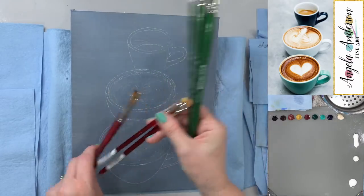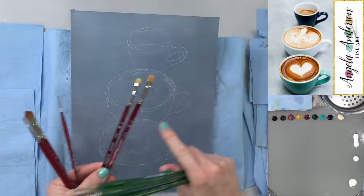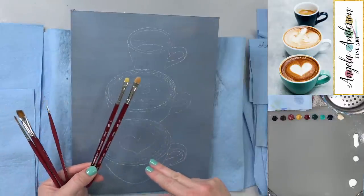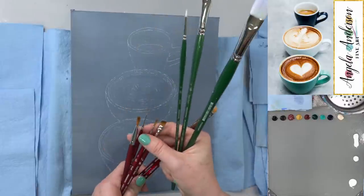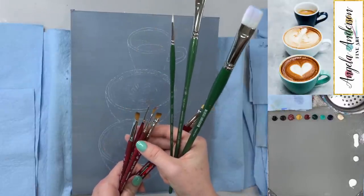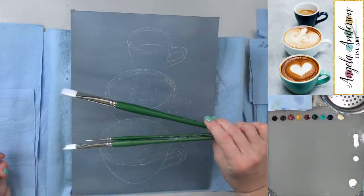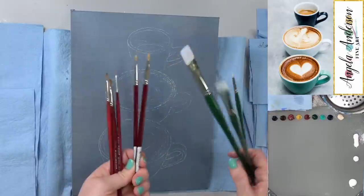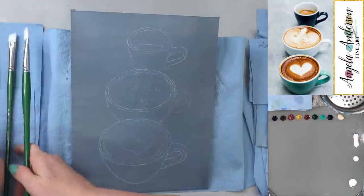But our main brushes, I think, that we'll be using are going to be the blenders. We're going to be using those a lot in our coffee mugs. And then I've just got a few other brushes of different sizes, some small round liner angle brushes. And these ones in the long handles are their 6100 Summit series. And the red handles are their Velvet Touch line. So I'll mention the brushes as I use them.